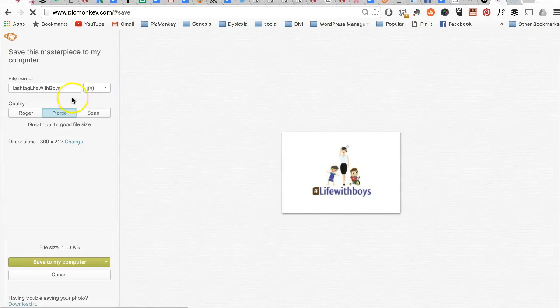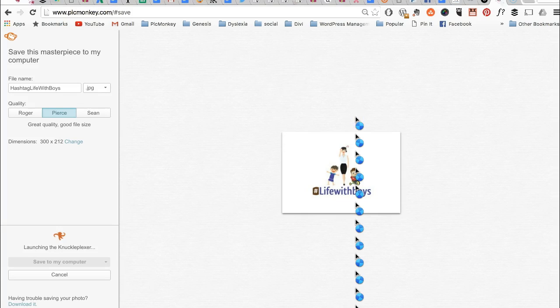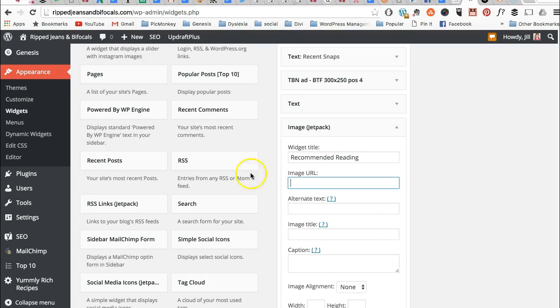I'm going to save that, and I'm just going to leave it the same name, and it's going to be mad at me, and I'm going to say that's okay to override the one that's already on my hard drive, because I don't need 2 versions of the same image on my hard drive. So I'm going to save it. Okay, and so now we're going to do the part where we migrate the image in.